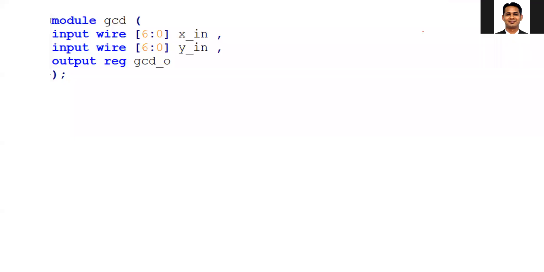To write the Verilog code for GCD, your module definition will be like this. Here you will have input x_in and y_in and the output is GCD_out, and this is the module you want to write. Depending upon your application, you can define the input size of appropriate width depending upon your application requirement. I think there is a mistake here. It should be some multi-bit number, not just one bit.